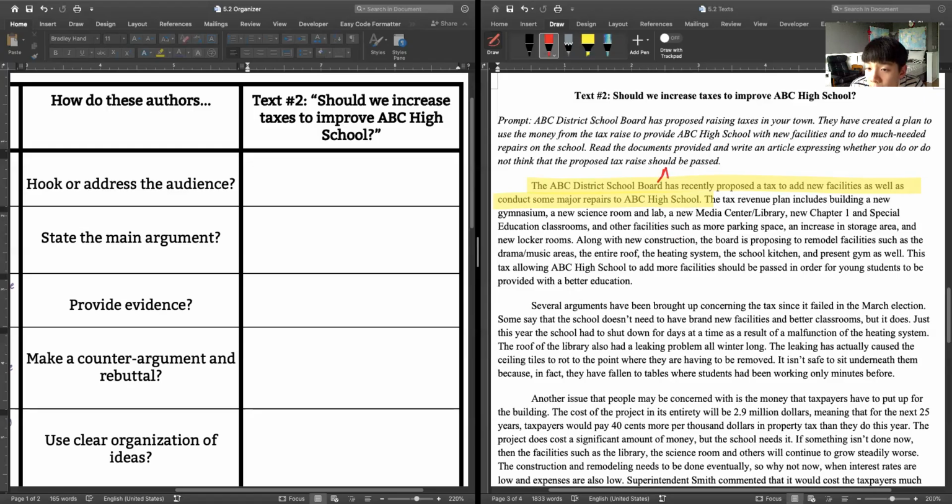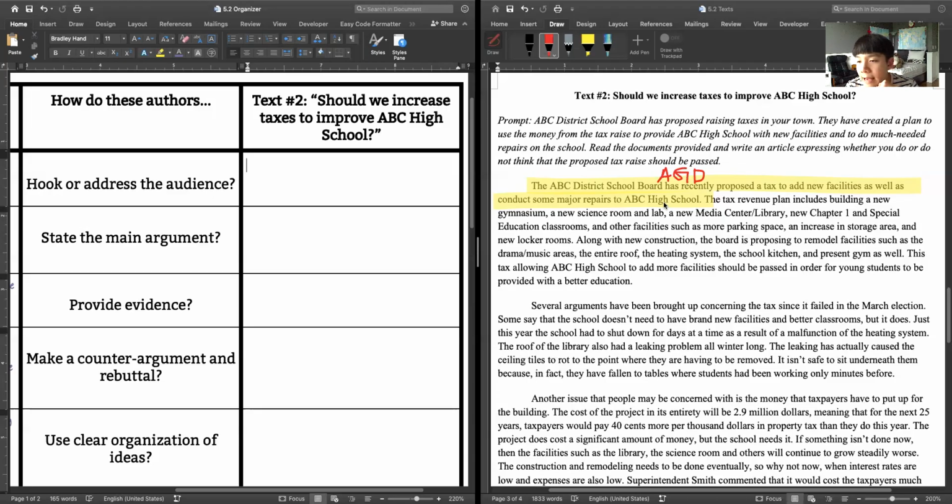And this might be a good hook for people who live in the town or have children going to ABC High School, right? Because they're like, oh, this is relevant to me. I will benefit from this, right? So that's good. Or they don't like it and they're like, oh, there's a tax. I don't want to pay any more tax, right? So this is a good attention getter for both sides, for people who live in the town, right? So sometimes your attention getter might not be interesting to people other than your audience. If people are reading it that are not your audience, it might not be as important or interesting.